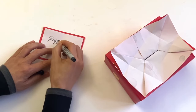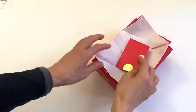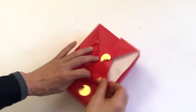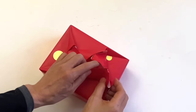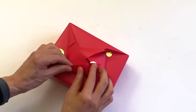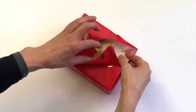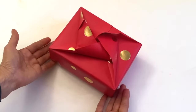Write your message. Place it in the rectangular space, then fold and close the top. Find the message card when the recipient opens the top. You can use any paper to make the card. I hope you like this unique wrapping.